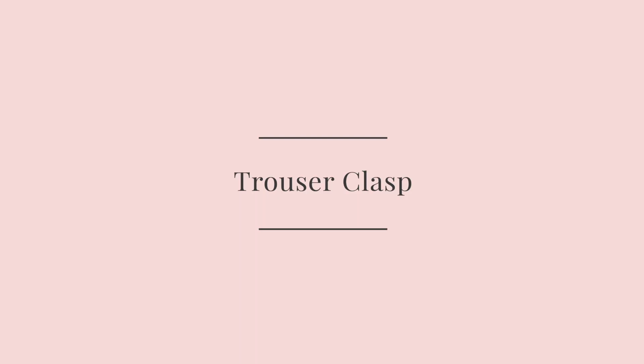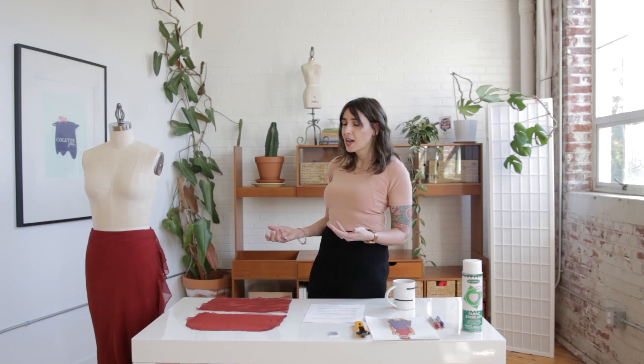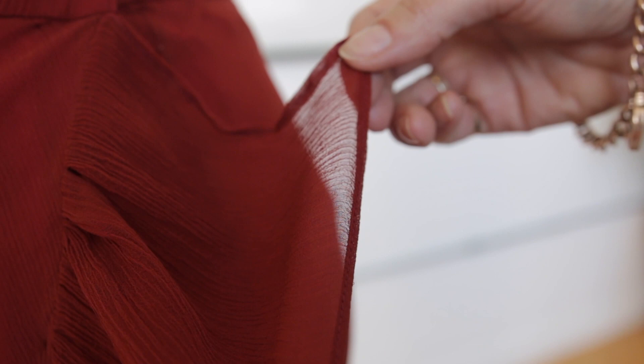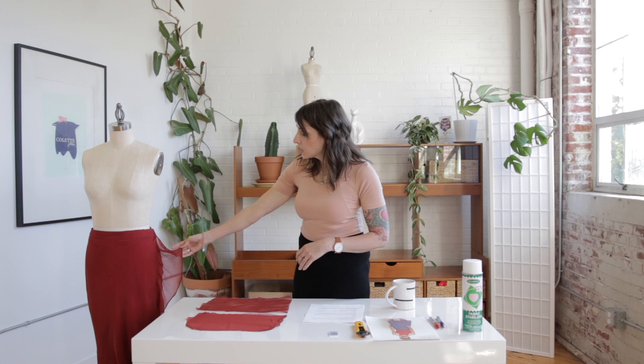Instead of doing a tie at the sides, I did a little trouser clasp at each side so it lays a lot more flat and looks just like a waistband on a dress. For the hem, you want something very narrow — inconspicuous because of the sheer fabric, but also ensuring the fabric still has that floaty quality. Too big a hem will impact the way it lays, so you want to do a tiny hem: either a narrow turned hem or a baby hem. I can do a tutorial on a baby hem in the future if you want to see that — just let me know in the comments.